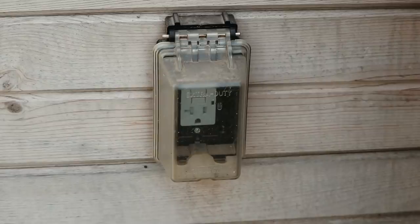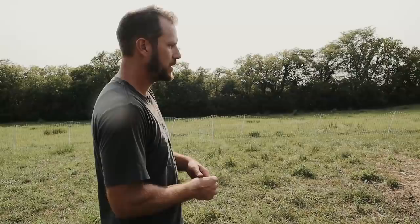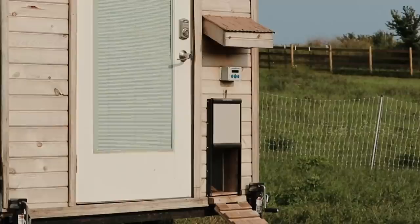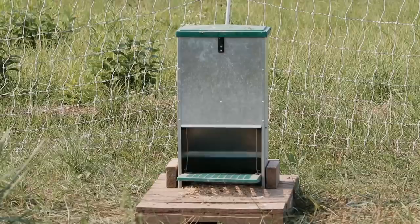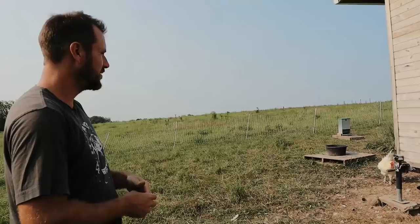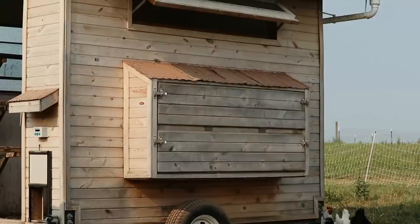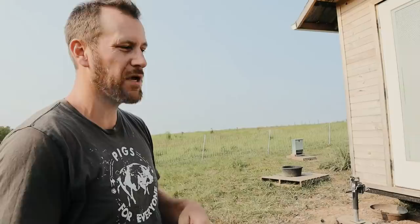We were going to power the chicken door on it, but the chicken door company said they didn't like solar power being used on it — said it was just too inconsistent and might short their door out. So we just use battery power. We got the automatic chicken door from Chicken Guard and that's been working great. That lets them out every day automatically. They automatically have water. We have an automatic feeder over there that holds about 50 to 60 pounds of feed, which at least gets them started so we don't have to be here right when they get out. Food, water, shelter — they've got the nesting boxes on the side. We tried to make everything as automated as we could. We do come out and see them every day and make sure it closed up, and we come get the eggs each day, but we don't have to do a whole lot other than move it maybe once every couple of months.